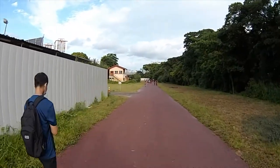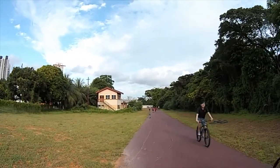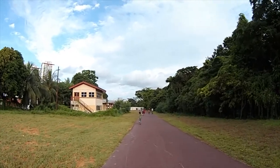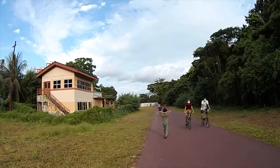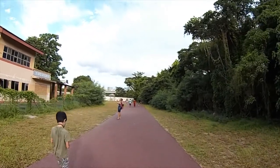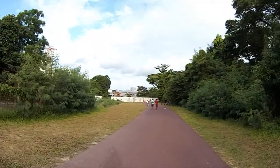So on the left is the Spooner Road exit. It's a temporary exit because in front it's barricaded. It's actually the Tanjung Pagar Railway Station, which they are converting into an MRT station. And that will probably finish, I think I remember, 2024 or 25. So it's quite a long way. But yeah. So in the meantime, the exit is through the bus terminal just behind over there.